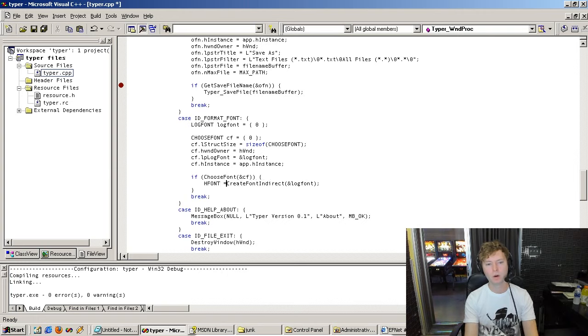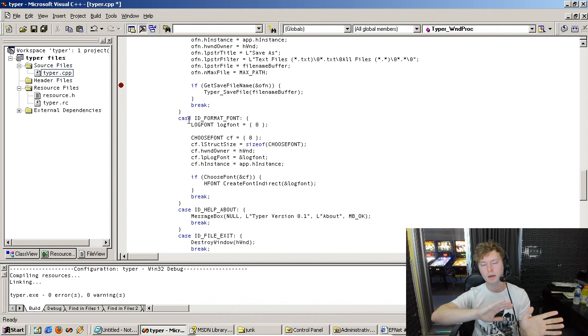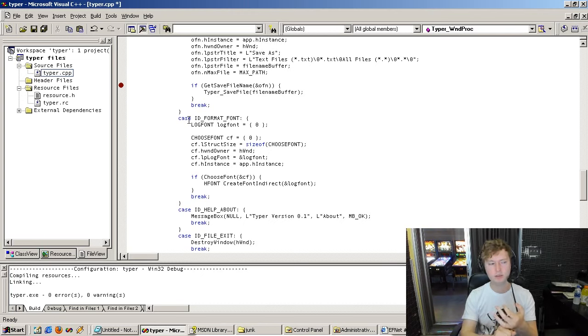So what we're doing here is we're telling GDI to look up this font, create an internal data structure that represents it, and allow us to use this hfont handle so that we can either paint text with it, or we can just tell the window to use the font that we just got.